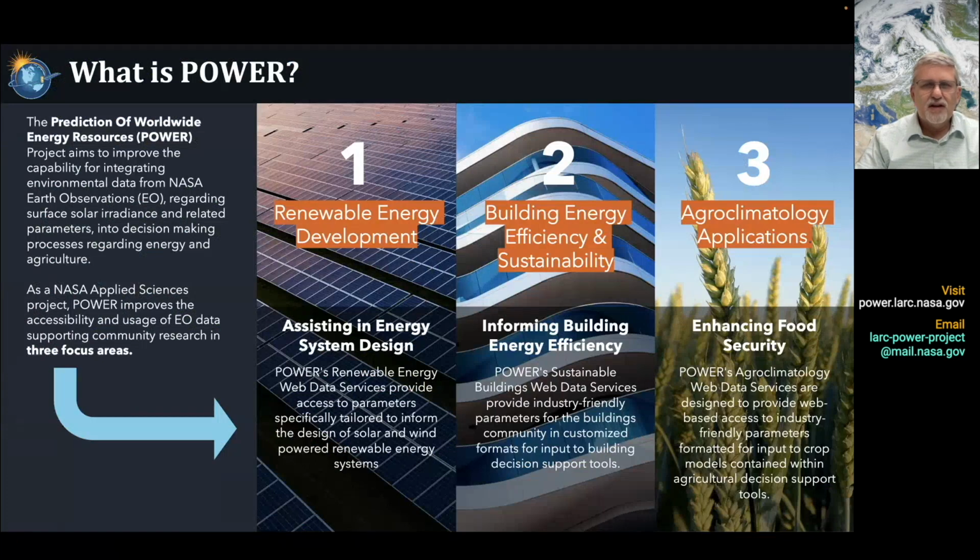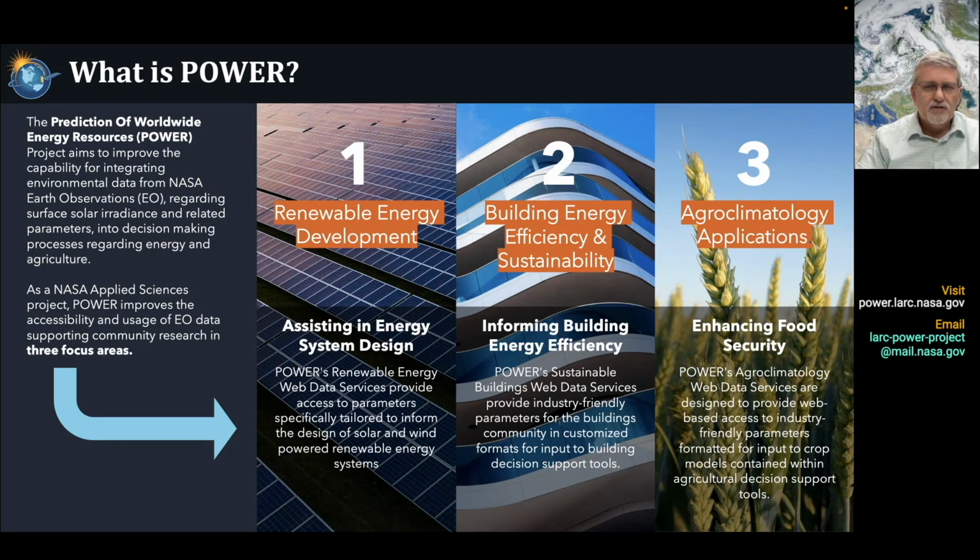The first question you might have is, well, what is NASA Power? Power is a project under the Earth Applied Sciences in NASA that we entitled Prediction of Worldwide Energy Resources. And within our Power project, we have a 3 community focus. We focus on the renewable energy development community and technologies. We also focus on building energy efficiency and sustainability, and even agricultural agroclimatology applications.